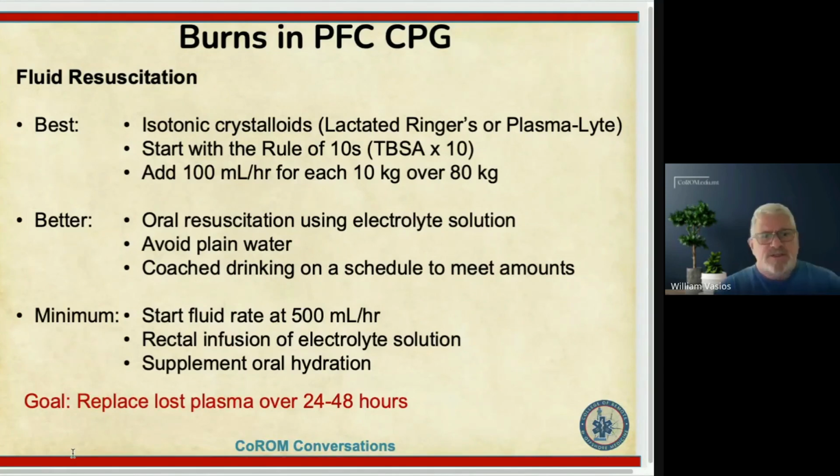All right, resuscitating. This is a really basic one here. Starting the fluid rate at 500 cc's an hour. Has anybody done the math? Do you have a cheat sheet in your kit to say what the flow rate is based on the drip admin set that you use? Do you use a 10 drop, a 15 drop, a 20 drop, a 60, whatever? What is that drip rate to get to 500 cc's an hour? That's going to be a difficult thing. If you haven't calculated out what 500 cc's an hour looks like using a 10, 15, or 20 drop admin set, that's something you should have. Build a cheat sheet. There's a pretty good formula that you can use.